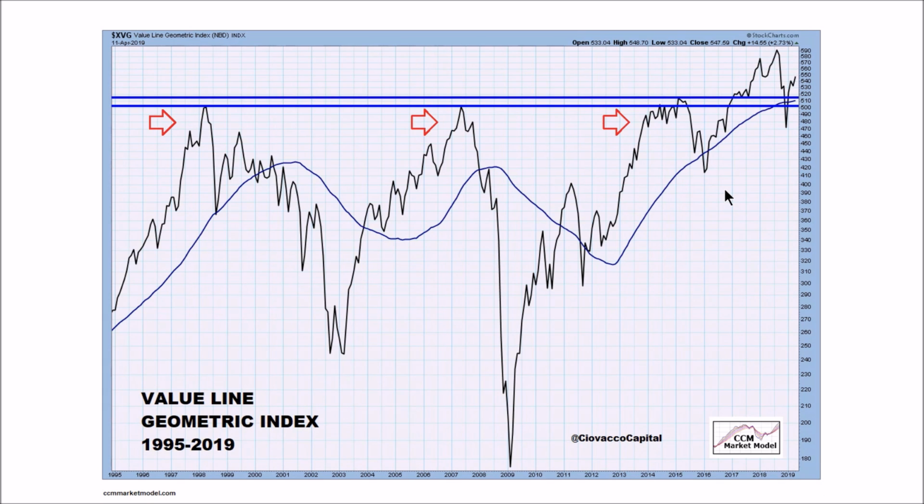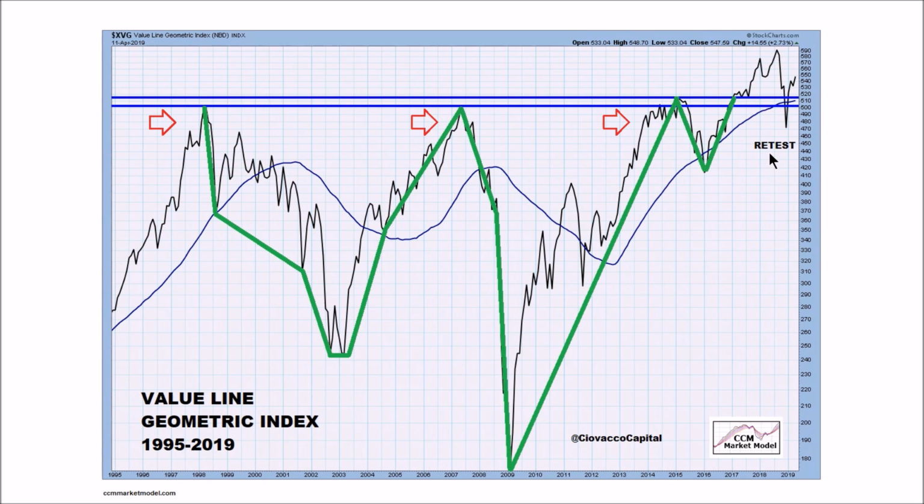You can make an argument that this is a bullish breakout, what now appears to be a successful retest, and then a recapture of this upward sloping 50-month moving average. Retests can take many forms. They can be neat and clean. You can come down to the blue lines and bounce. You can come back toward the blue lines and bounce above them, or sometimes you get what's known as a head fake retest, a false breakdown, and then immediately move back to a successful breakout look.